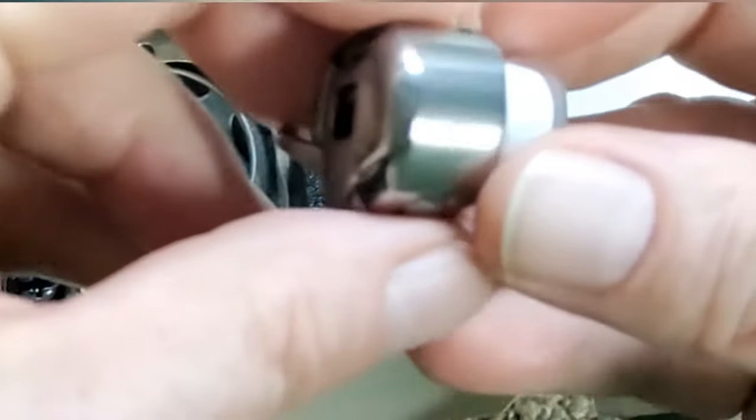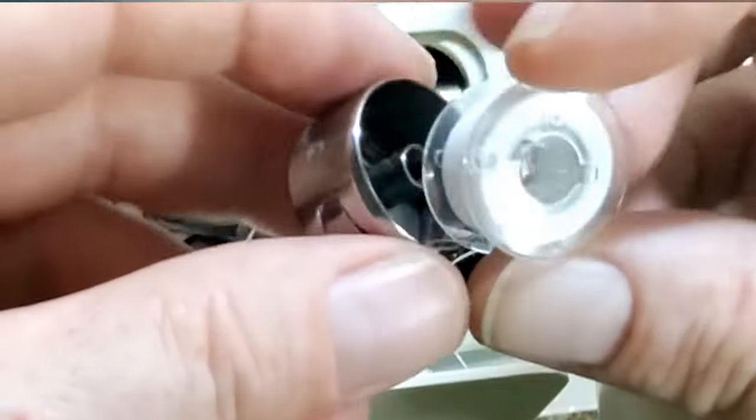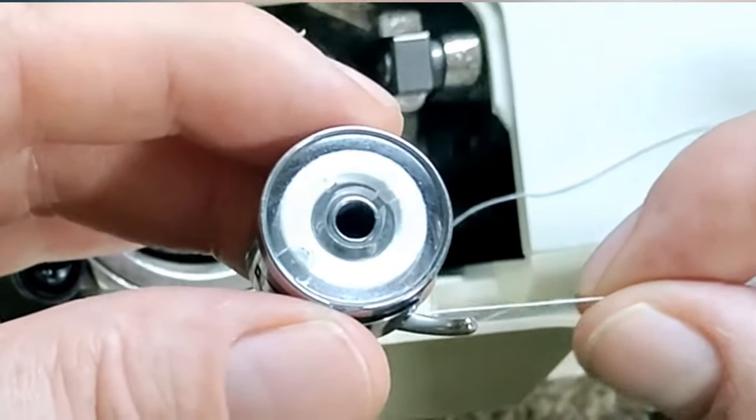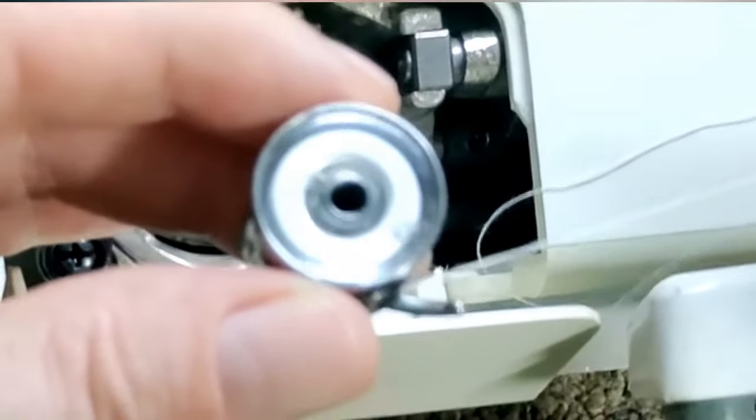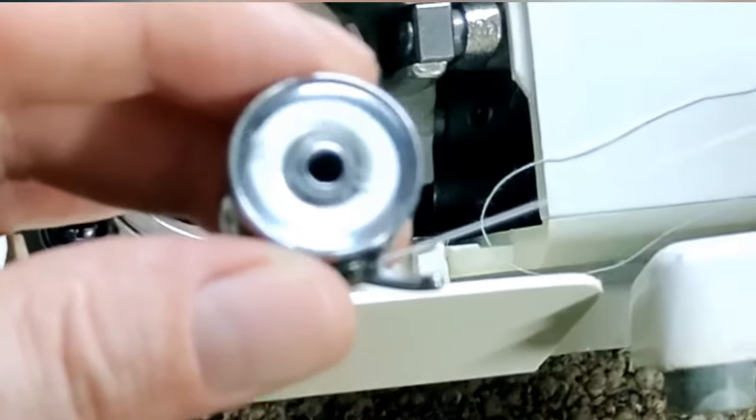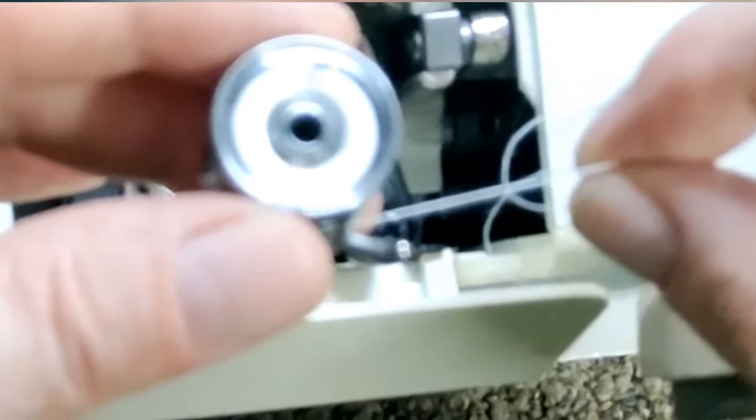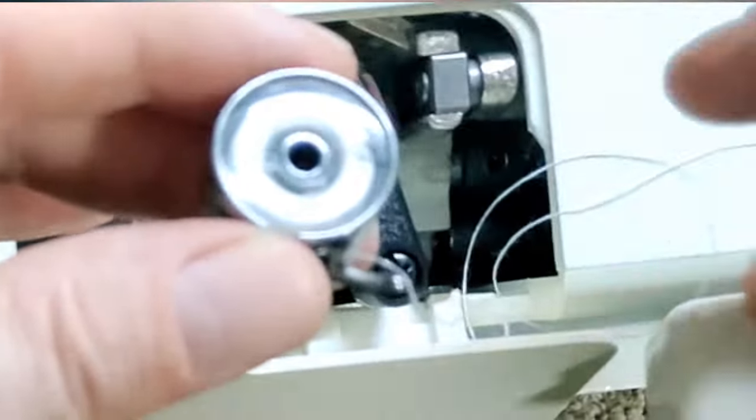You want it to always, in any sewing machine, reverse direction. So when I pull on the thread, you can see it's turning away from the direction I'm pulling. That's going to take up any slack that's in here and you'll have much nicer stitching. The other way can actually cause it to jam up.